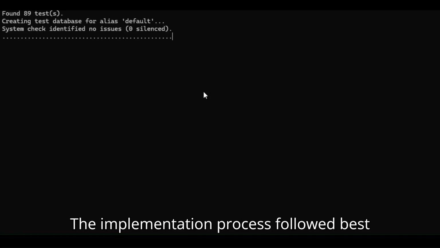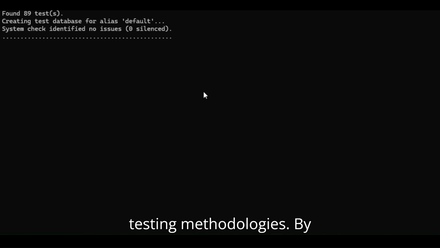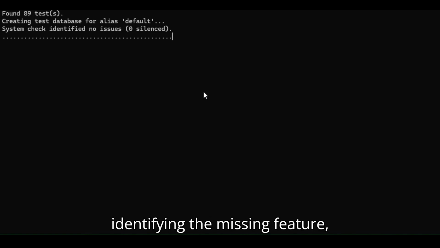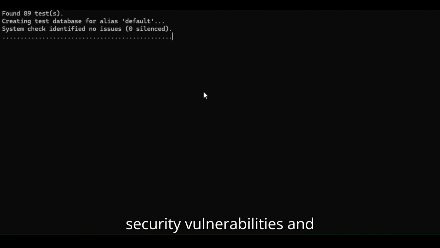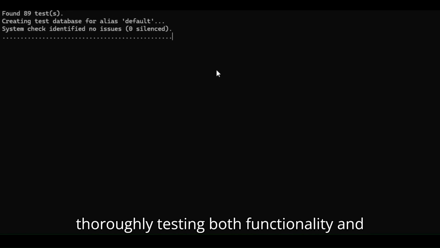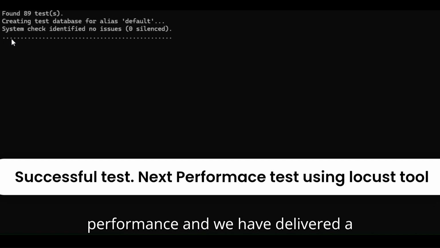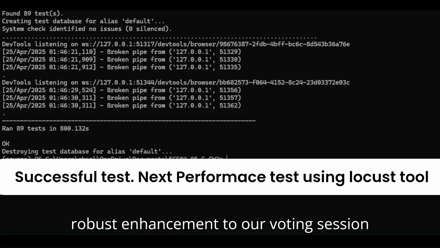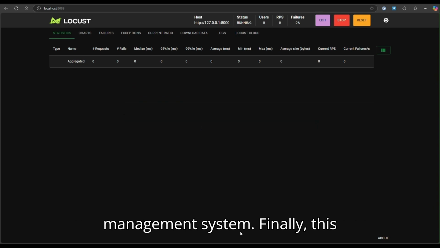The implementation process followed best practices in both development and testing methodologies by identifying the missing feature, implementing the solution, addressing security vulnerabilities, and thoroughly testing both functionality and performance. And we have delivered a robust enhancement to our voting session management system.